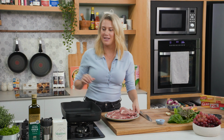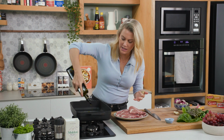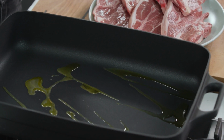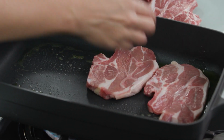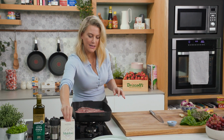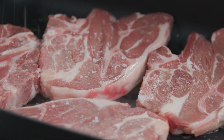Now I'm going to sear these four-four chops off first. So some olive oil. I've got a roasting dish here, but you can do this in a heavy base casserole. So nice hot pan and then in with the chops. Good sizzle. Now I've got 6 of the chops here. While they're searing on one side, let's give them a little love with some salt. So a good pinch of salt, some freshly cracked pepper.